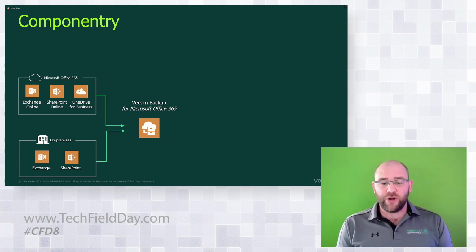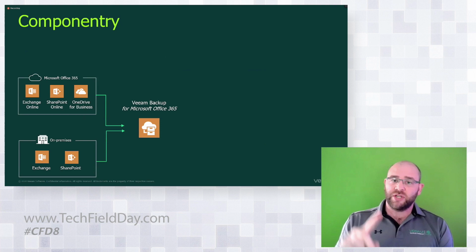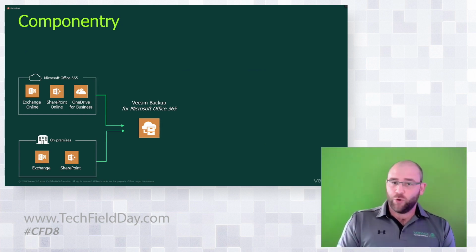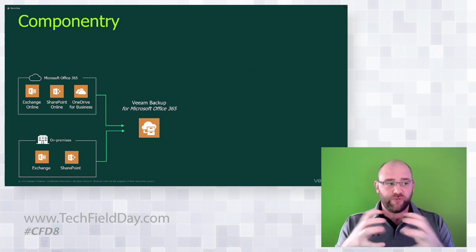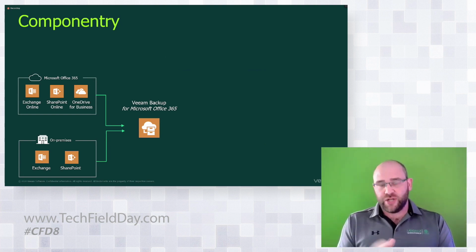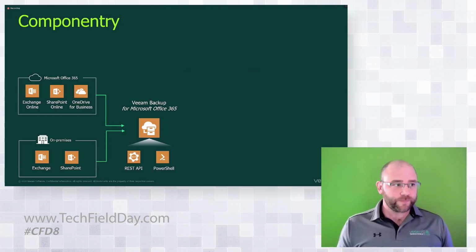So this is where the first component comes in, the VBO server. Now this can be deployed as an all-in-one server, so it's going to contain your console, it's going to contain your management. So think about this as the brains: all the backup jobs, the configuration, the schedule, etc. But then also the proxy, and I'll get onto what that is. But for the purpose of that demo, I'm just deploying one machine that's going to do it all for us, but it's scalable out to larger environments as well.